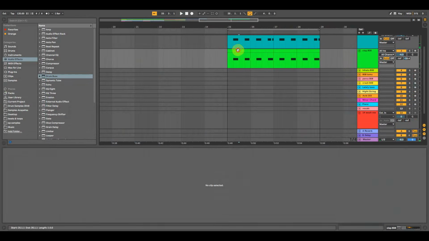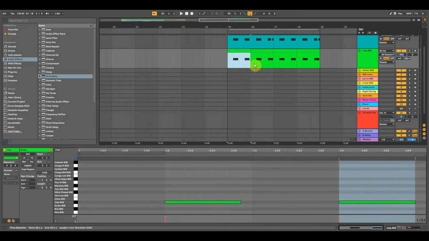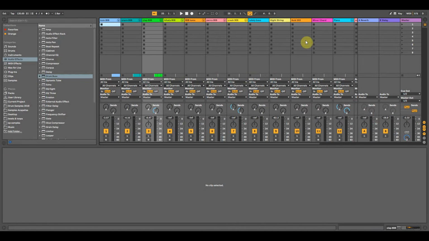But what we want to do is put a little bit of delay on the clap. So if you press your tab key and go to session view, you will see that you have a reverb and a delay on the send channels. Now you can send those effects to any one of these channels by simply turning up the send B or the send A, whichever you want. So on the claps we want to put a bit of delay, so let's turn the send up on the B delay to about 2 o'clock, and then put some reverb on the A delay to about 10 o'clock. And it just gives it that little bit of thing. If it's too loud, just knock it down a little bit.